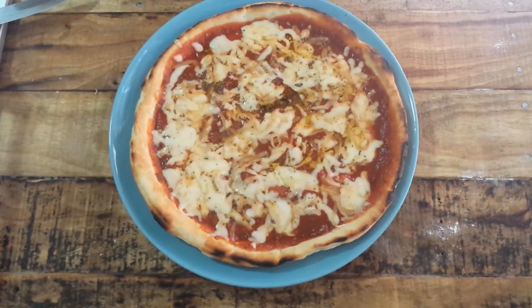Our pizza is ready. Now I will do the second pizza directly in the pot. In this way I will show you why I have used this method.